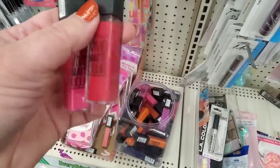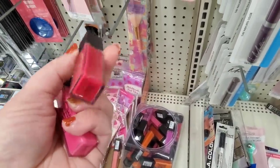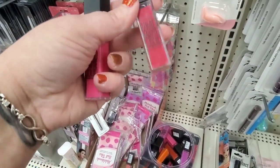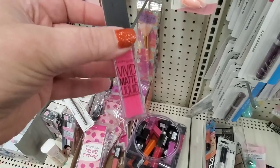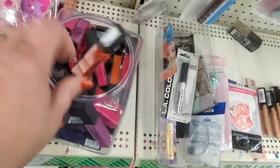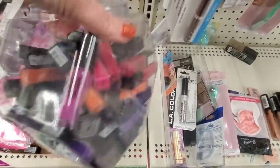They also have two pretty electric-looking pinks. This one is number 25 Fuchsia Ecstasy — pretty, pretty, pretty, nice hot pink. This one is number 20 Electric Pink, very pretty color as well. They do have more of the Orange Shot — tons of really cool colors coming in, with new ones every day.